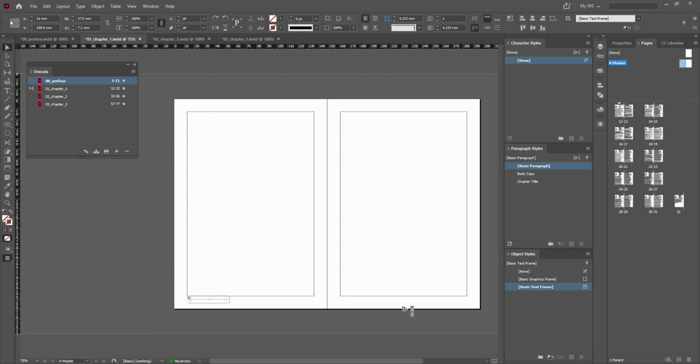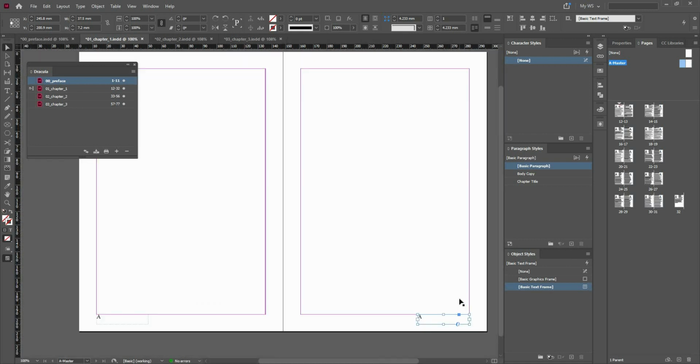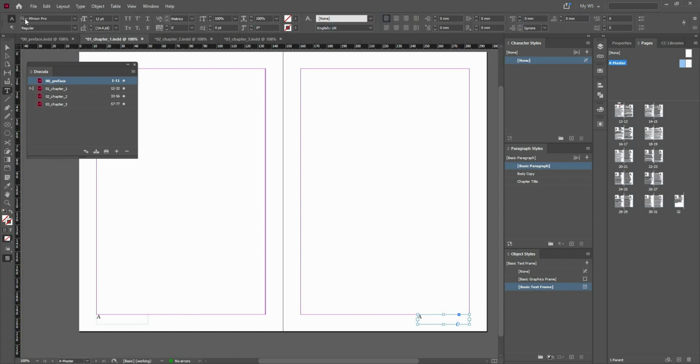Hold Alt and drag the copy, and then maybe go to character formatting, and align like so.